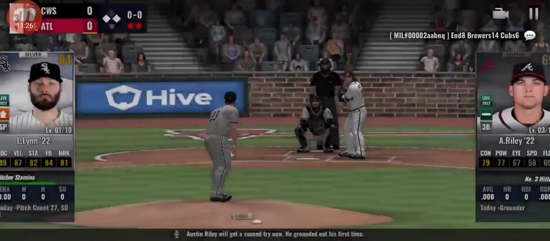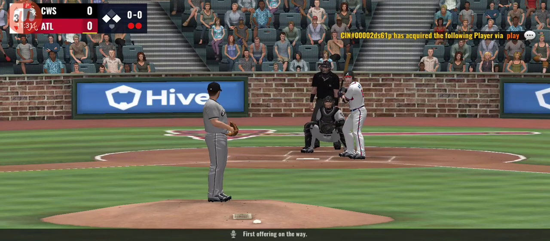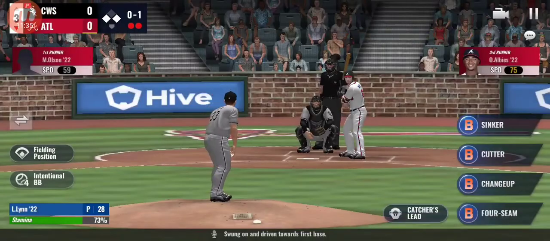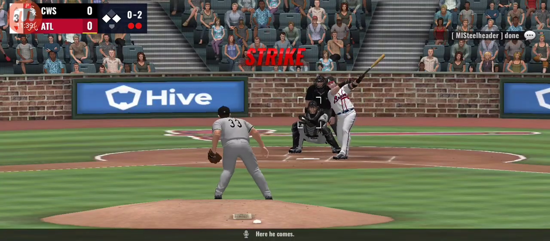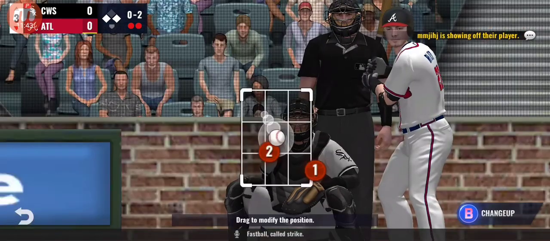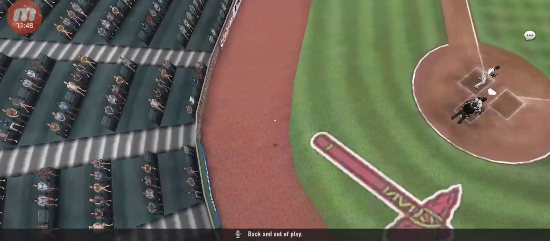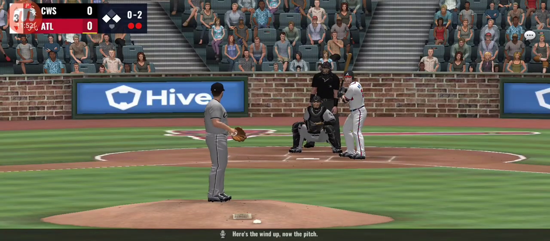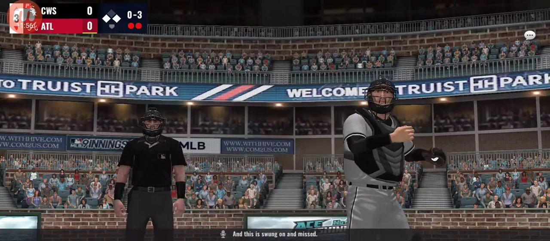Austin Riley will get a second try now. He grounded out his first time. First offering on the way. Swung on and driven towards first base. Here he comes. Fastball called strike. A pause and now the pitch. Back and out of play. Here's the windup. Now the pitch. And this is swung on and missed.